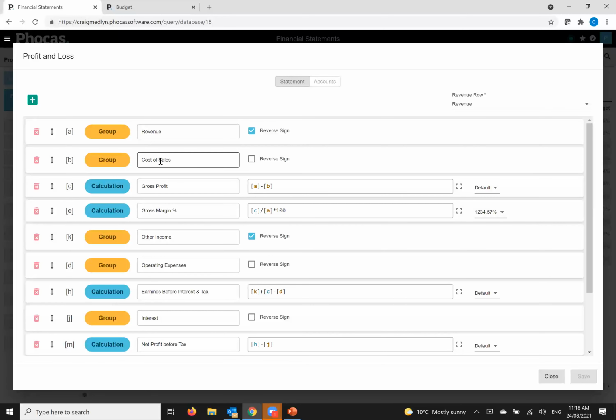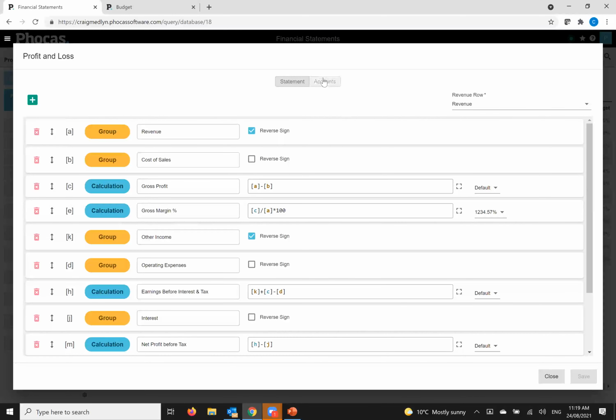And if I drill in to the particular statement, making changes is incredibly easy. You can see I've got some groups and some calculations here, just like what I had on the statement itself. So revenue and COGS and income. You can see how my calculations are derived, and I can layer them. So I work out what profit is, and I can use profit later on in other calculations. Adding calculations and groups is as easy as clicking on the ones you want to add.